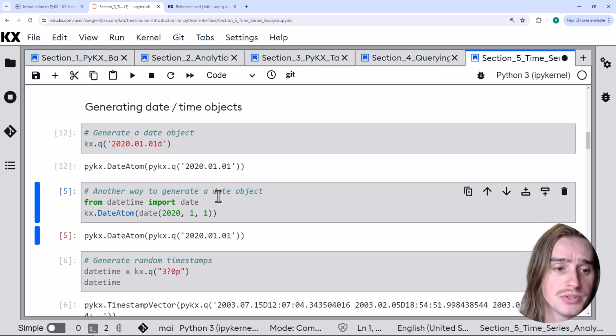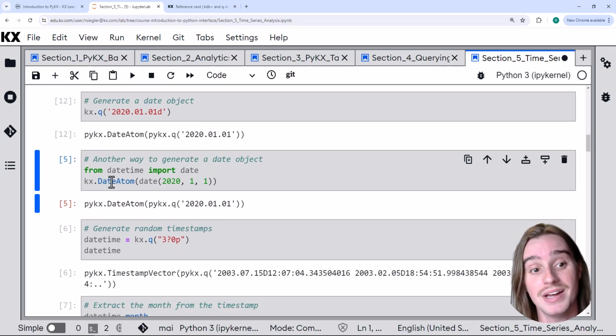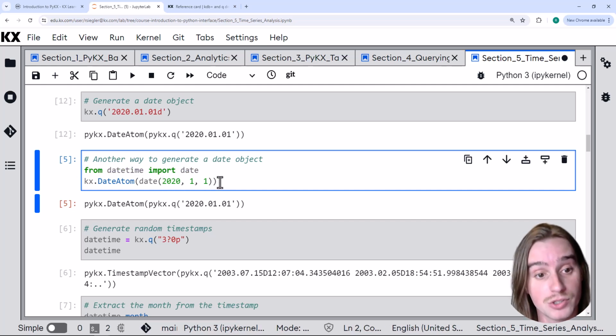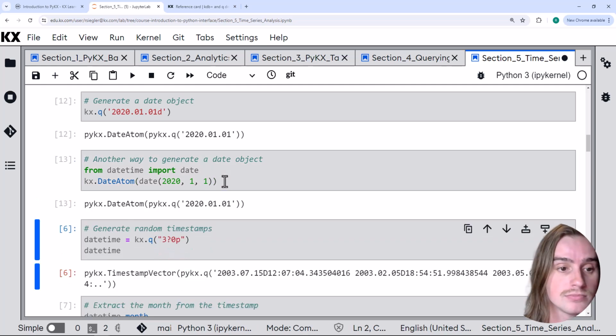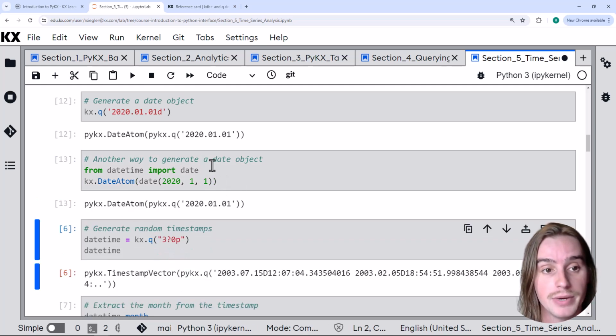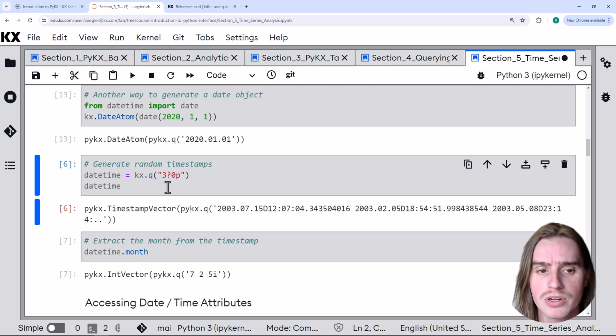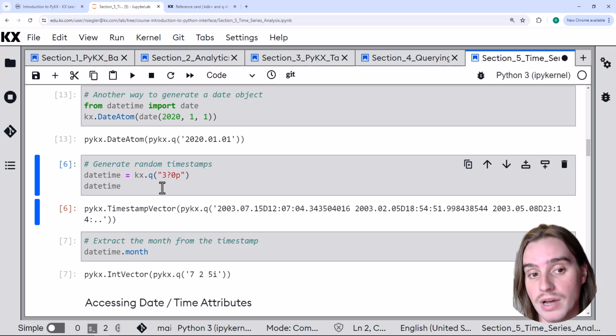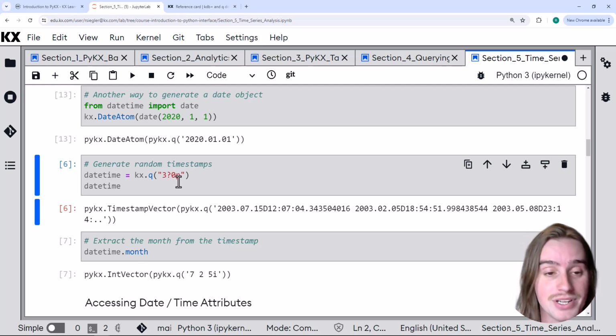Now there's some other ways we can do this as well. We could do kx.dateAtom of the date using that datetime library here that we import of that specified January 1st, 2020. We can do this as well to get the same date atom out. And then we could also generate multiple objects at once. So say we wanted to generate 3 different timestamps.